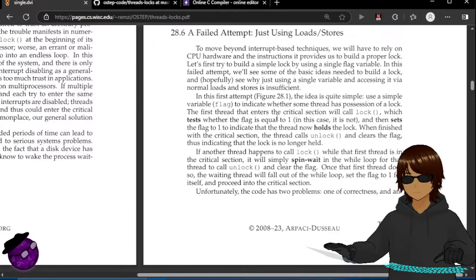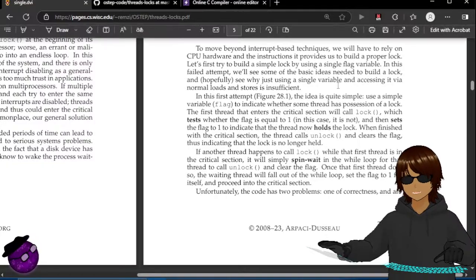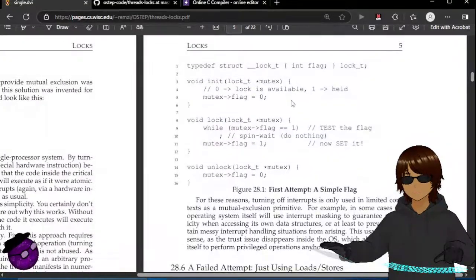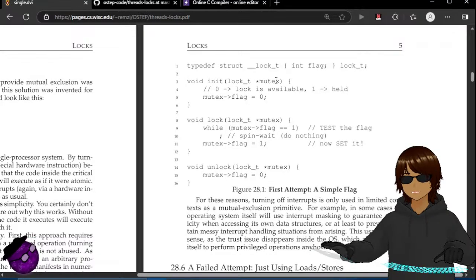In this first attempt, the idea is quite simple. Use a simple variable to indicate whether some thread has possession of a lock. So structure int flag, lock. So init lock mutex. Mutex flag 0.